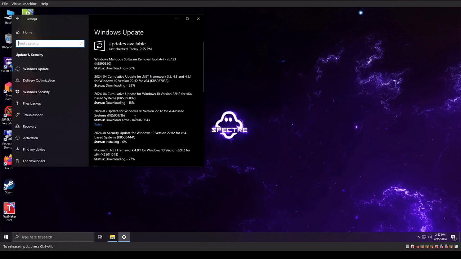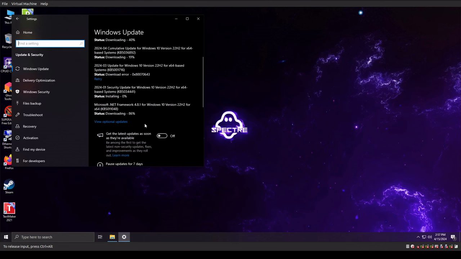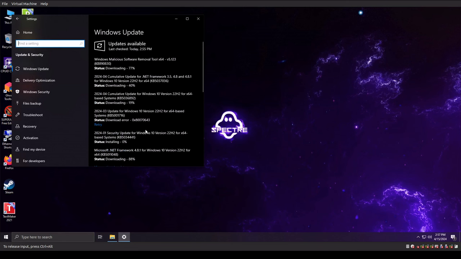Probably have one here that we're going to have to update after we update the rest of them and then reboot the system to run the rest of the updates. So at least it appears that the updates work on the Go system. They do not work on the X Lite system. Now with that said, it's possible that what we'll have to do is reinstall the system at some point without the Defender on it and attempt this again. Let me know in the comments if that's something that you guys would be interested in seeing.